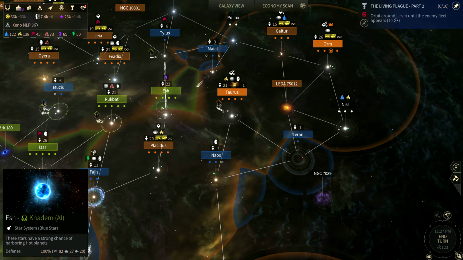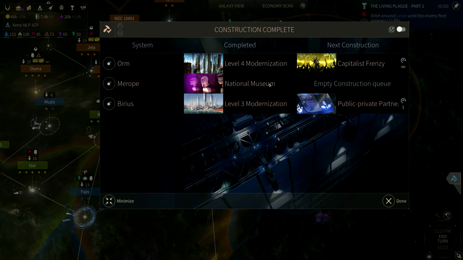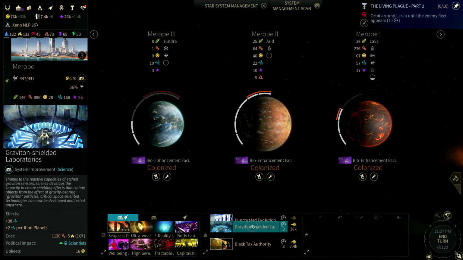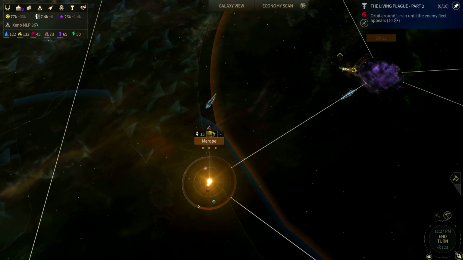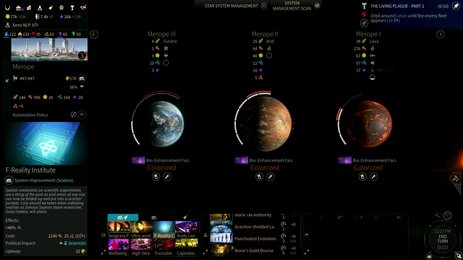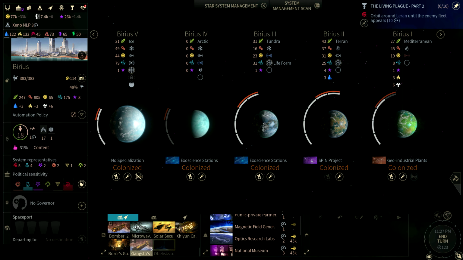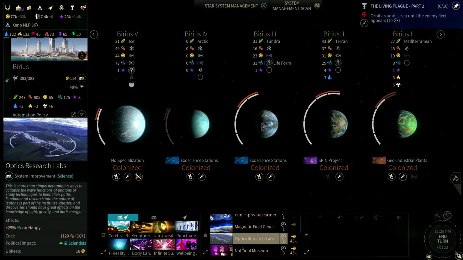I think I should be able to. Maybe I'm being a bit optimistic here. I should be able to win in this session. I guess as long as I... Oh, this is Black Tux Authority here. That's a huge priority. Well, it's not that huge, but it improves the production on our main system. Didn't notice that at first. I probably should have thought about it.